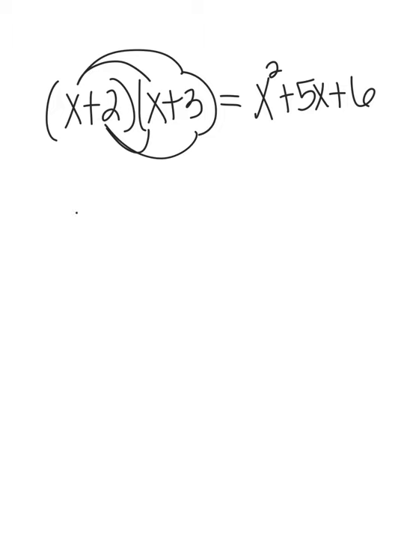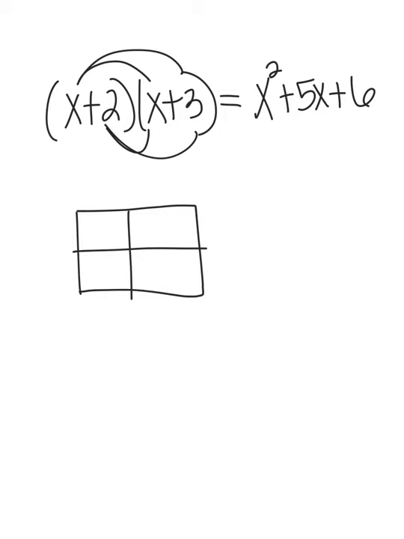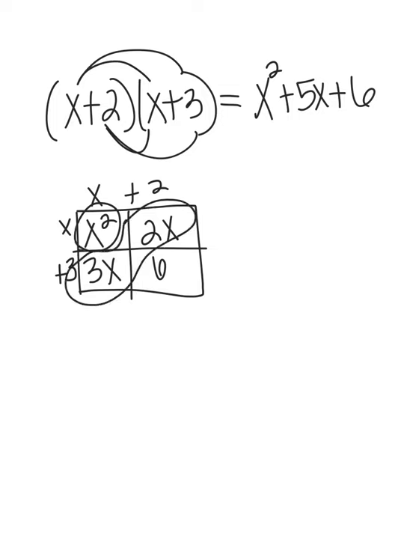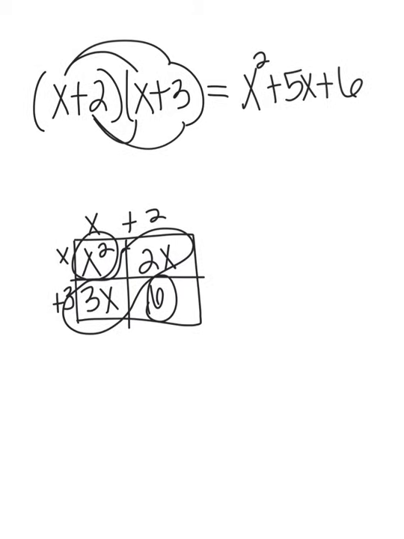Okay, let's also go over if we were to multiply this using the box method, because we're actually going to use the box method to help us factor. So same thing, I'm just distributing each one of these terms to each other. X times x is x squared, x times 2 is 2x, x times 3 is 3x, and 3 times 2 is 6. So as you can tell, I would have 1x squared, combine 3x and 2x to get 5x, and then plus 6. So my two factors would be x plus 2 and x plus 3.